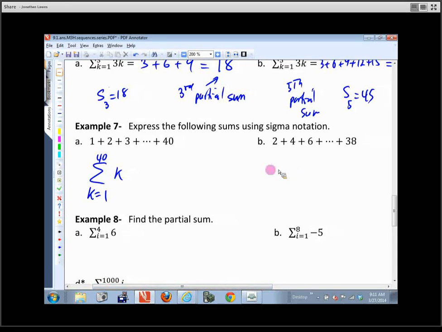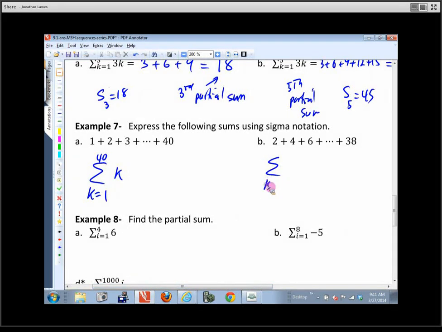Slightly more difficult here. I'm going to write the sigma. I'm going to write k equals 1. This one's associated with a 1, that one's associated with a 2, that one's associated with a 3, then a 4, and so forth. Don't say anything out loud. Take your guess at what the formula should be. Any ideas? Logan? 2k.